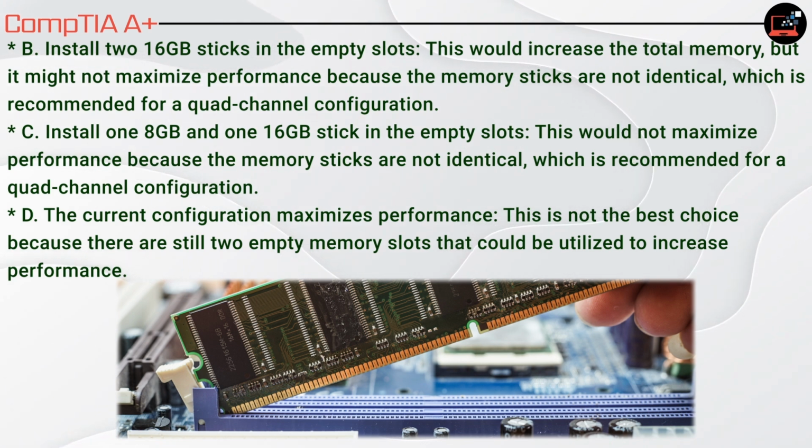C. Install 1 8 GB and 1 16 GB stick in the empty slots. This would not maximize performance because the memory sticks are not identical, which is recommended for a quad-channel configuration. D. The current configuration maximizes performance. This is not the best choice because there are still 2 empty memory slots that could be utilized to increase performance.